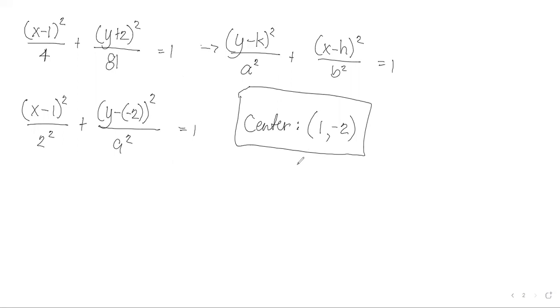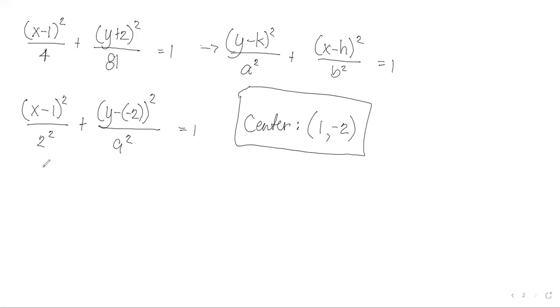Ayan, so 1 comma, ayun nga. So, kung negative siya dyan, magiging positive. Positive siya dyan, magiging negative. And likewise, kapag ito naman, isa-substitute mo rito, mag-flip din siya. Okay, yung center natin na 1 comma negative 2, pag-apply natin sa x minus h, since minus h, change yung sign nila. Y minus k, x minus h, kaya ganun.